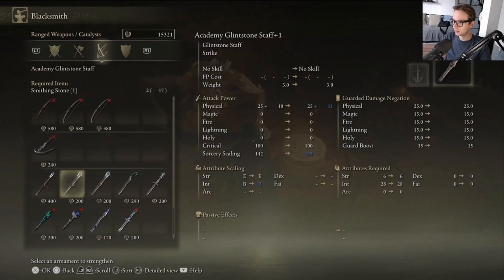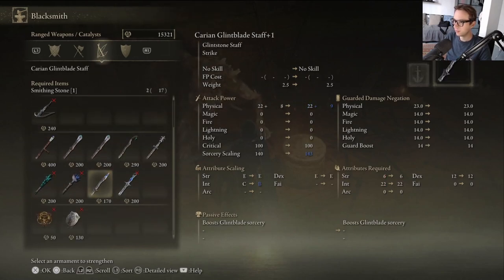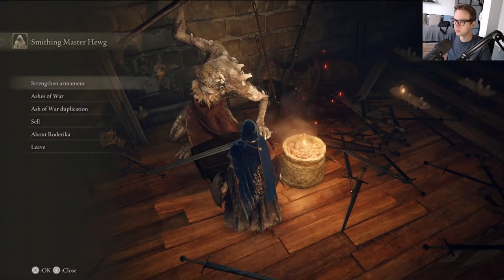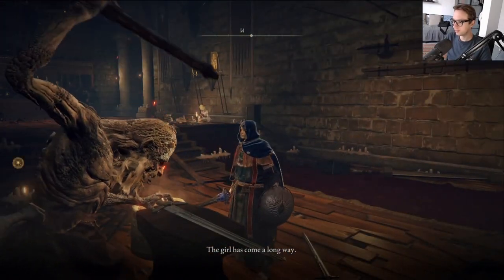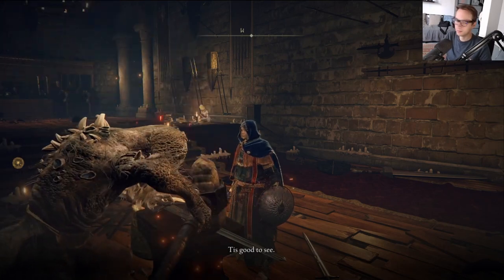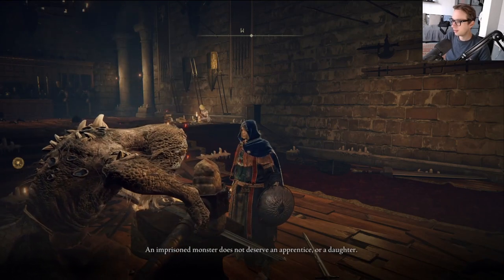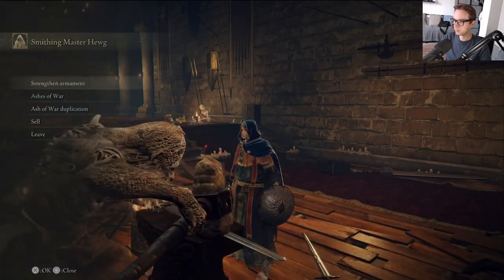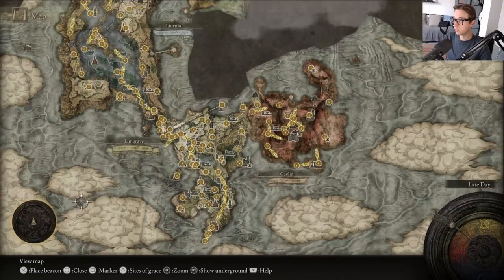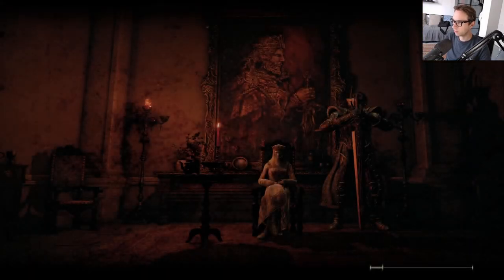I'm just thinking. We're getting close, aren't we? We are getting close. This Carian Glintblade staff needs regular smithing stones, luckily. Which is pretty doink. Anyways, we have a plus 6 weapon now. Very, very useful. Just helpful. Although my damage is not the one that's lacking. It's still my HP. But the only thing I can do about that is just level up. Just slowly level up. I'm going to concentrate more on my magic or intelligence for now.